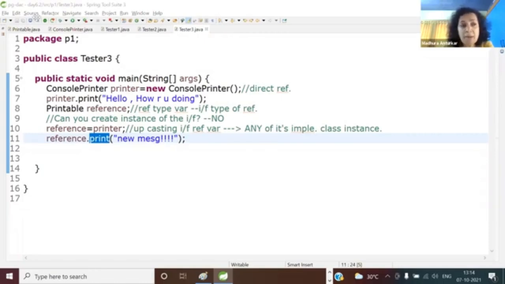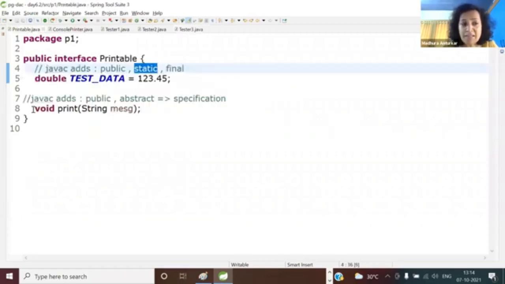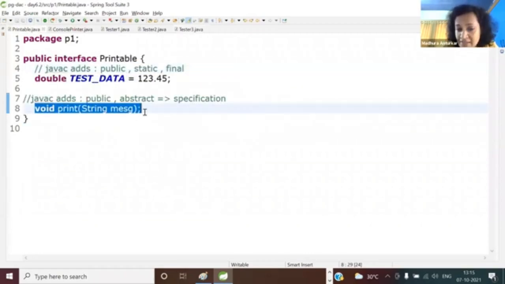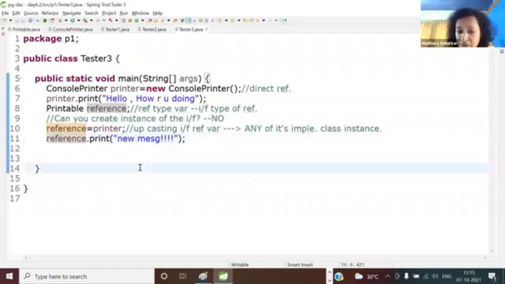Will it check in Printable, ConsolePrinter, or Tester? Of course, Printable. I told you, the compiler goes by the type of the reference, zero change. So what is the type of this reference? It is nothing but Printable. So it will open Printable. Is there a print method there? Yes, that satisfies the compiler. But everyone knows the JVM goes by the type of the object it is pointing to.